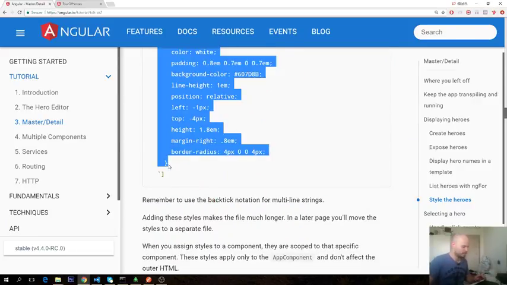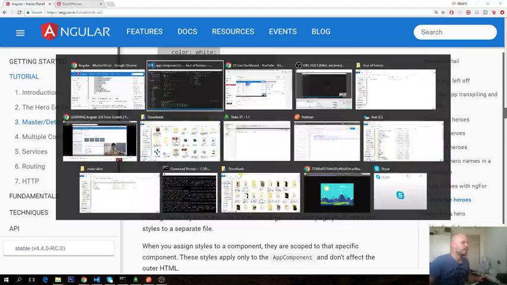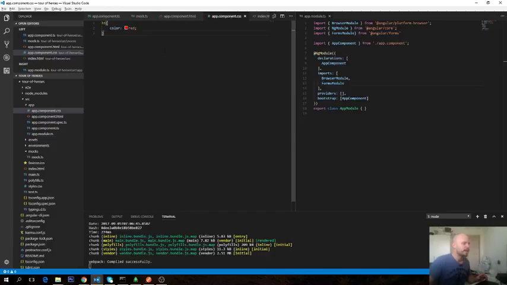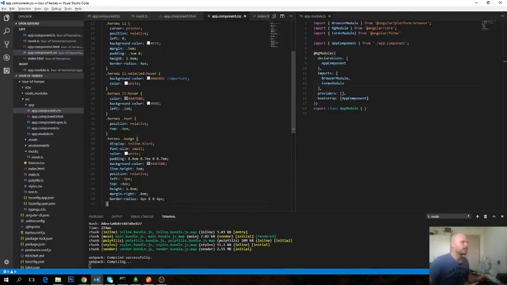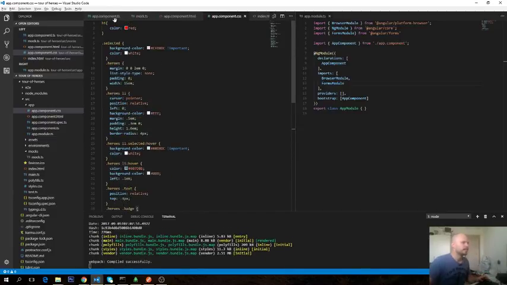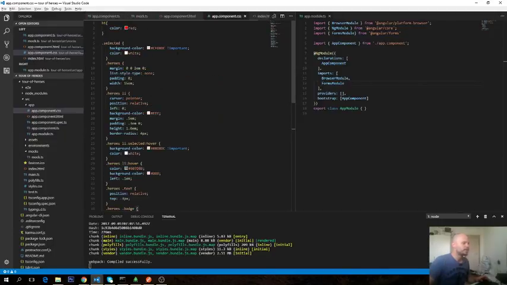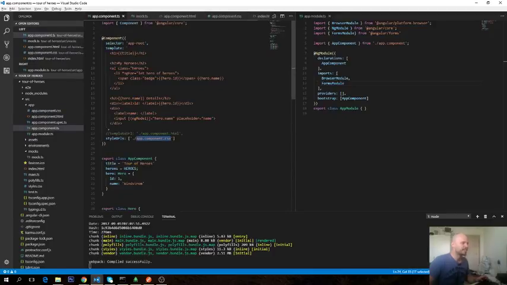So let's just copy this one and go to the app component CSS, and that should do. That should go to the app component CSS.